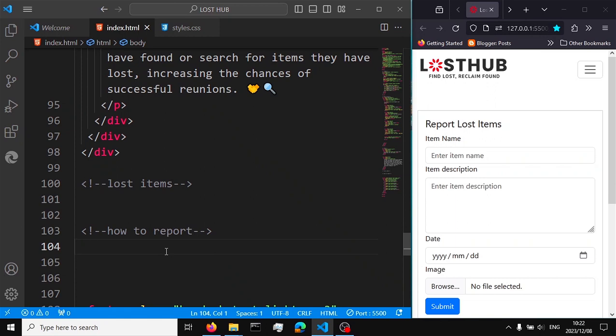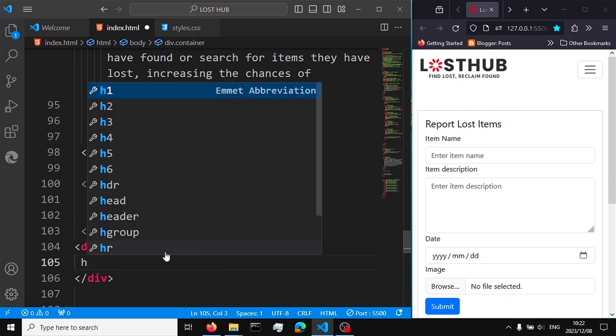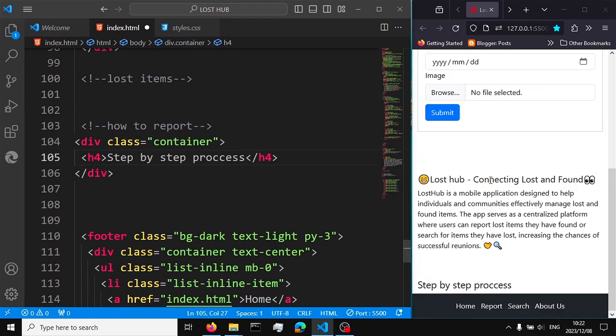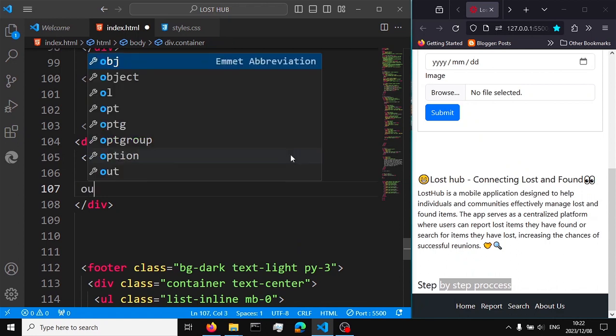So what I'm going to do is create another container. Within that container, I'm going to have a heading, like that, and an ordered list.